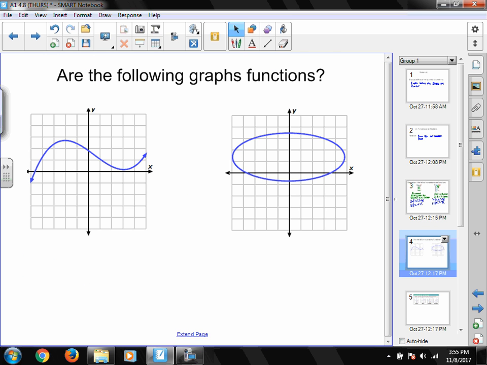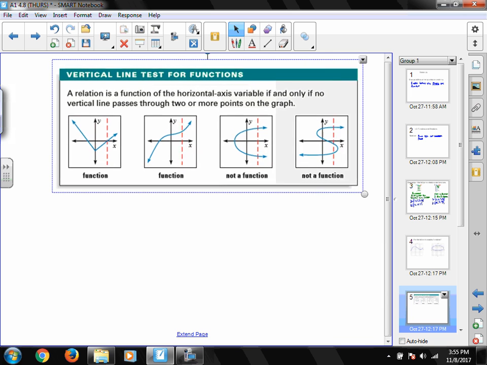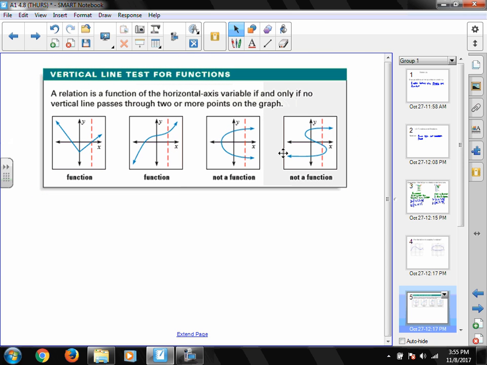Then, the question that we really want to answer today is, if we look at a graph here, are these going to be functions? Well, our inputs are going to be our x values. If I look at the figure on the left, this nice curvy line, not the oval, it's hard for me to tell whether either one of them are. So what we're going to do is, hopefully you guys have seen this before. It's called the vertical line test.